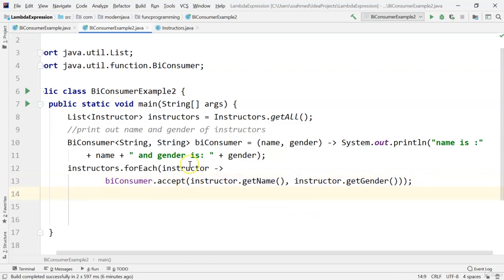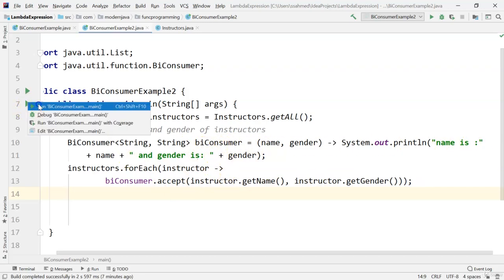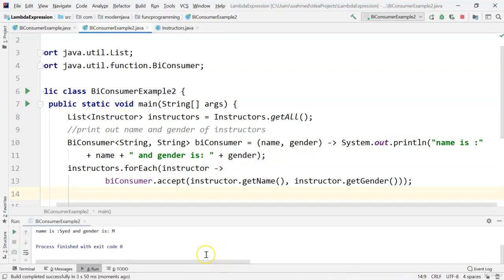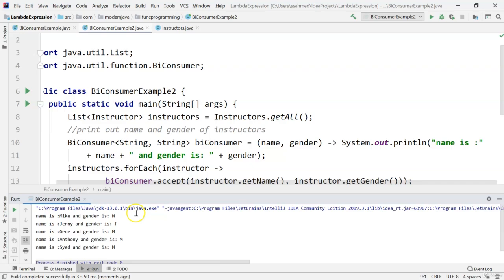It will pass it to BiConsumer, and BiConsumer will print out the name and gender. Let's run this example. You can see that it printed out name is Mike, gender is male, name is Jenny, gender is female, and printed out all 5 of the instructors which we have in our list.